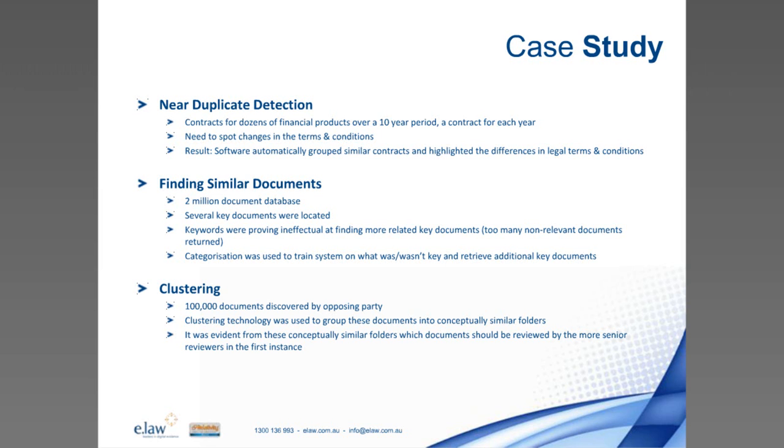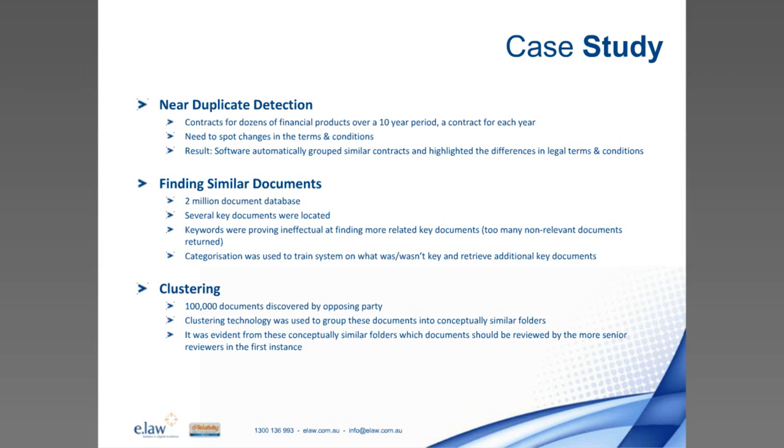And then the last case study we have here is clustering. Clustering can be used in lots of different scenarios, sometimes at the start of a matter when you've got a big data set where you don't know where to start. But it can also be used primarily by plaintiff firms, sometimes, where they maybe don't have a huge review team, because on their side of the matter they don't have many documents that they've discovered, but what the defendants discovered to them is quite substantial, and they physically can't review that many documents in their team. This is one example where 100,000 documents were discovered by a defendant.